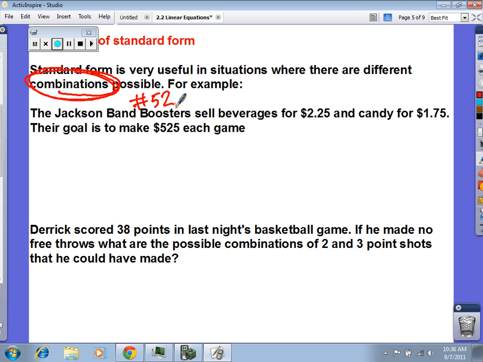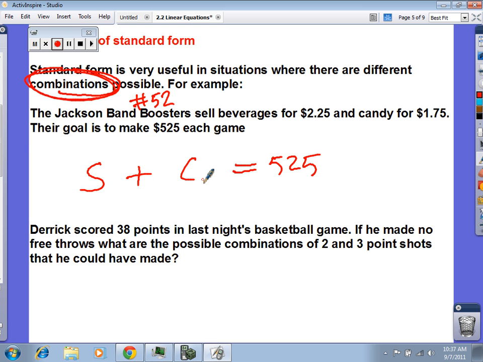You need to change all this English into algebra. I want an equation. What is your equation going to equal? Your equation is going to equal 525. Now how am I going to get the 525? Adding, plusing, timesing, dividing? What? You're adding what? You're adding all of your sodas plus all of your candies, right? So all the money you get from sodas plus all the money you get from candies got to be at least 525. If they get more, they're happy.